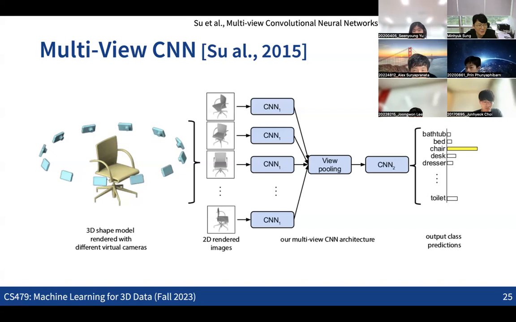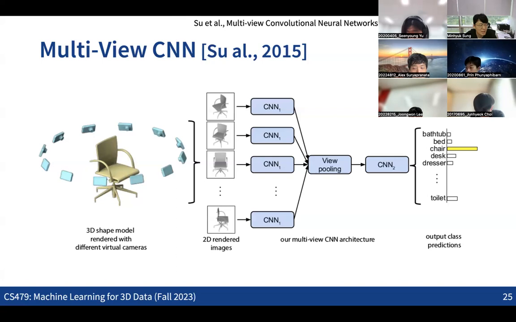This is also a very interesting question, not only for 3D, but also for 2D as well. For any kind of data, we want to achieve some kind of transformation invariance or equivariance. We are going to get into that in later lectures, but for now we are going to assume that all the 3D data that we have are aligned in terms of rotation and also any kind of transformations.